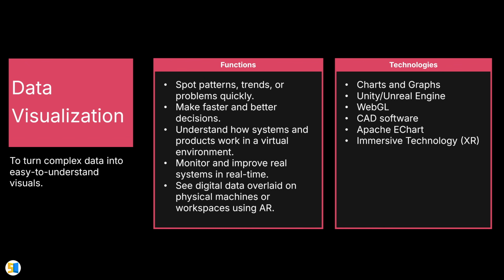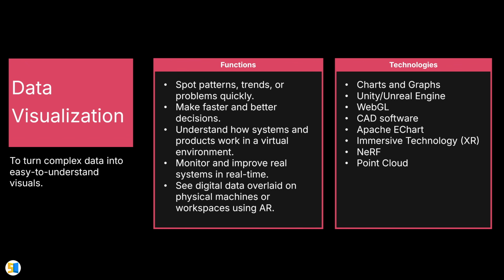Immersive technology, such as AR, adds digital info to the physical world, useful for guiding users in real time, while VR and MR allow users to explore virtual models. We also have NeRF, or Neural Radiance Fields, a deep learning based method for representing 3D scenes, allowing creation of 3D scenes from 2D images.